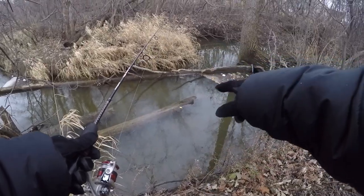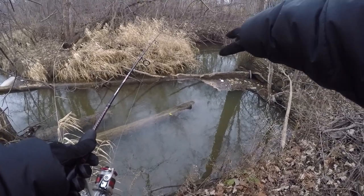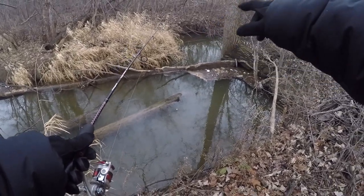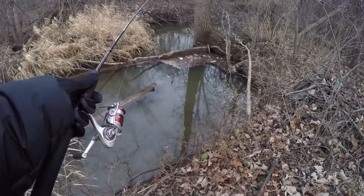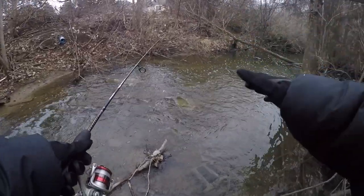That was the first fish I've caught in quite a while — took about 15 minutes to catch him. It's also starting to snow out here, but we're going to keep fishing. What I did to catch that fish was cast right up into the rapids, let the current take the jig down, saw my line twitching a little bit, set the hook, and caught that little creek chub.